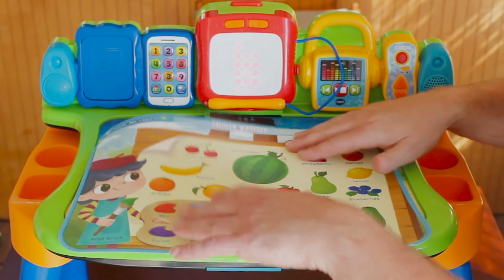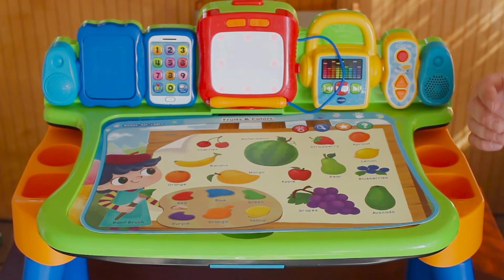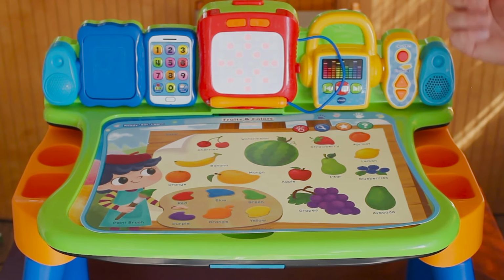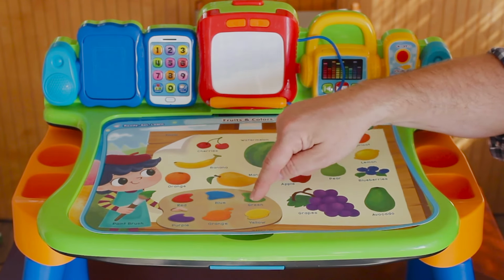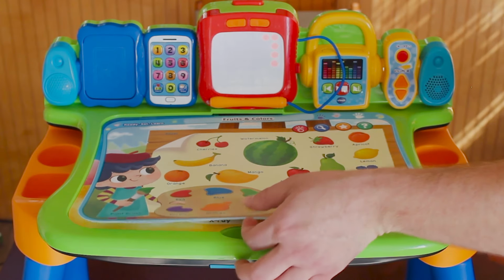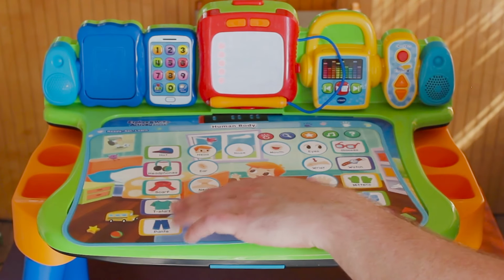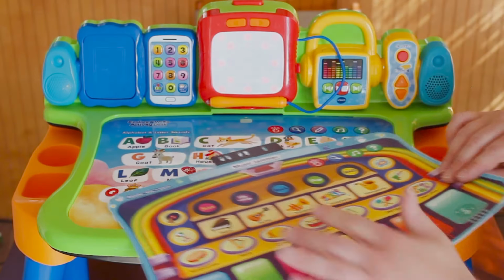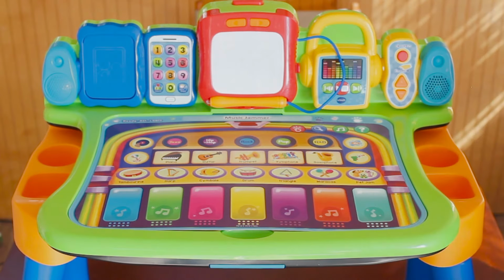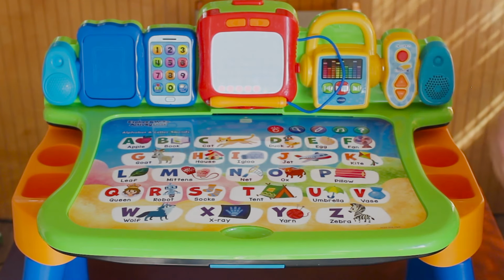Press the buttons on the phone to learn and learn. Fruits and colors. Touch and learn. Let's learn about fruits and colors. Let's do it. Watermelon, pear. Green. So that's really cool, and they just slide right back out. It comes with the human body. Human body. Touch. And it comes with Music Jammer. Music Jammer. So you can see how easily those go in and become activated with the toy itself. That is very, very neat.